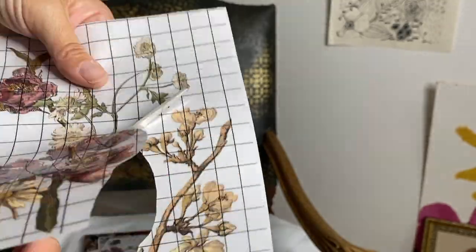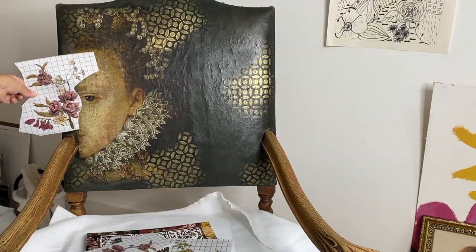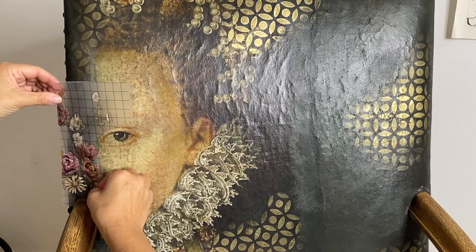I love cutting up the transfers and using parts and pieces, and they layer really well. So you can layer one flower on top of another flower, and that ends up giving your project a really custom look.